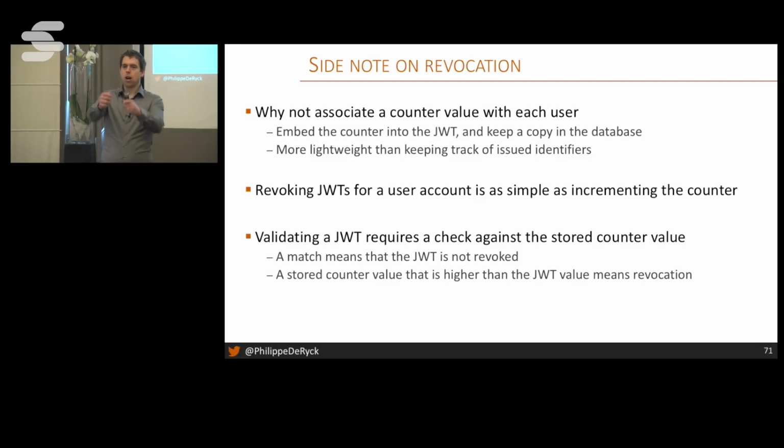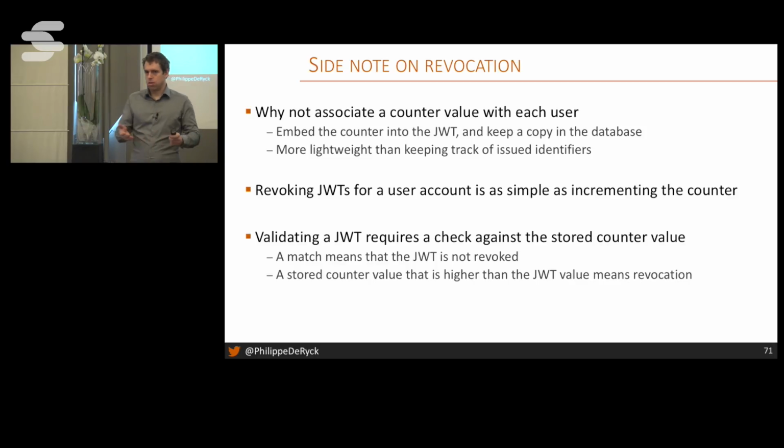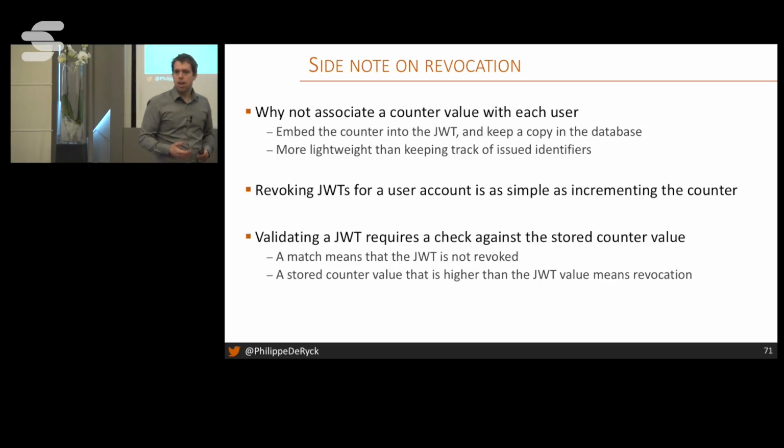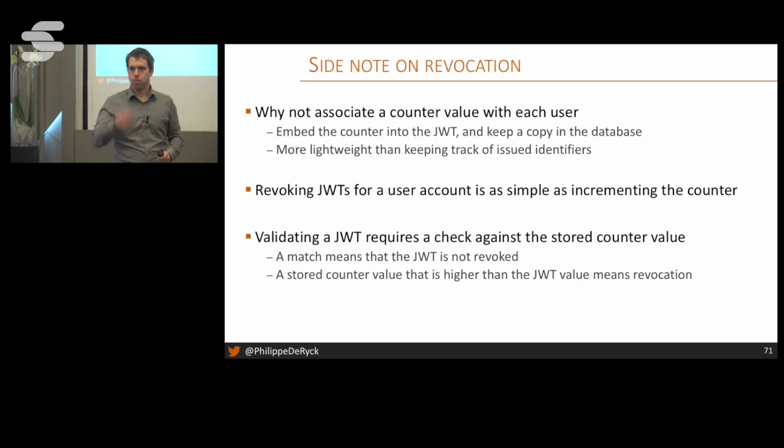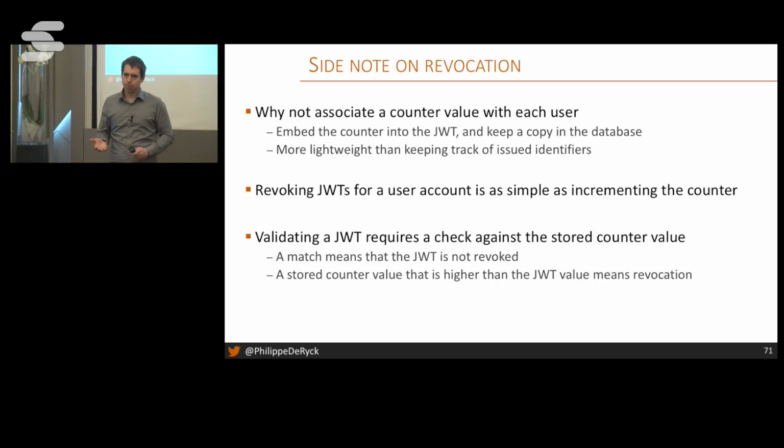Let's say that your counter value is 0. You have tokens on all your devices, so you can access my service with the web and with mobile. I use the same counter for every device. The counter is in your JWT token, so it's simply there. But if your account is compromised all of a sudden, and I want to revoke access to everybody except the real you, I up your counter to 1.